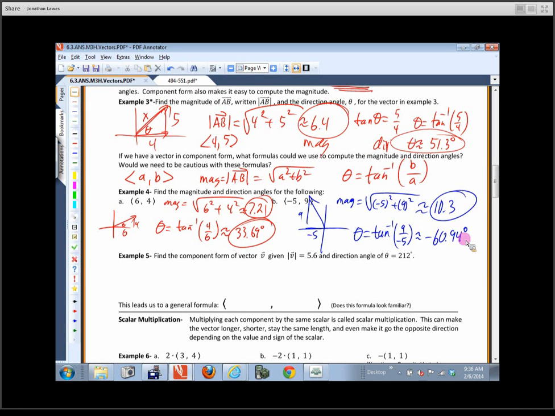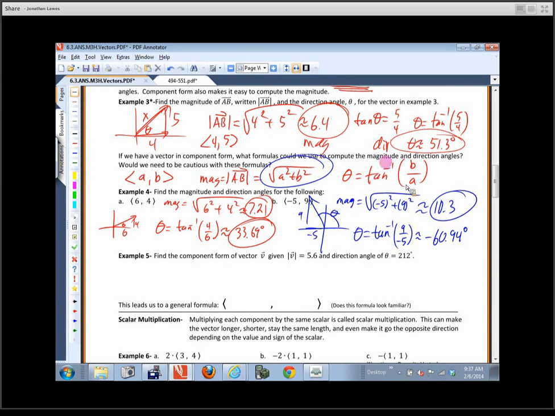Take a look at this for just a second. We were hinting at the idea that, yeah, maybe these formulas work, and they work really well in the quadrants we've been working in. But when we run into something like this, we've got to be a little bit more careful. Now, does anybody have any concerns about the magnitude? Doesn't that look like a little bit bigger than 9, 10.3? Does that look okay? No problem there. The formula that you came up with for the magnitude works perfectly, and you'll find that one in your textbook. The formula for the angle in standard position, remember, we're talking about this angle right here. That's the direction angle.